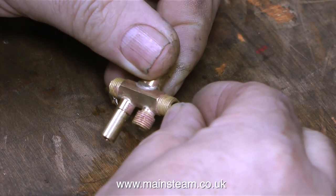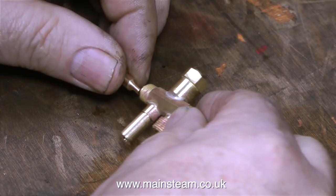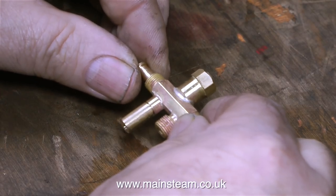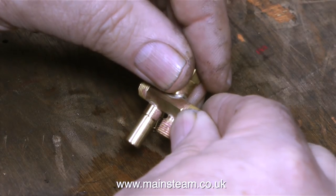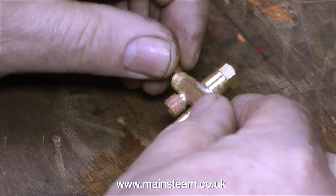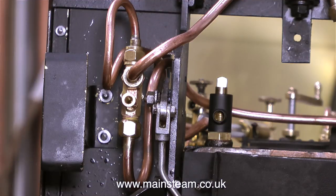You will notice that the cones are removable. Do they go in the other way around? Well, one of them does, but the other one is larger, so you can't get it wrong. Both of these cones look very similar, but they are entirely different. This clip, once again from underneath the engine, shows the injector in position. It's the same physical size as the previous one, so it fits in position no problem at all.